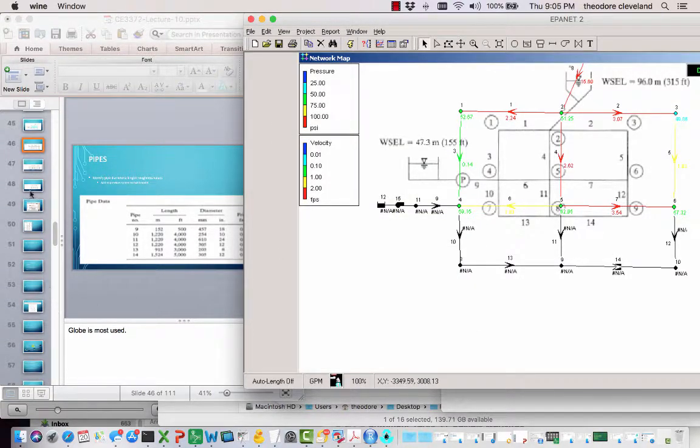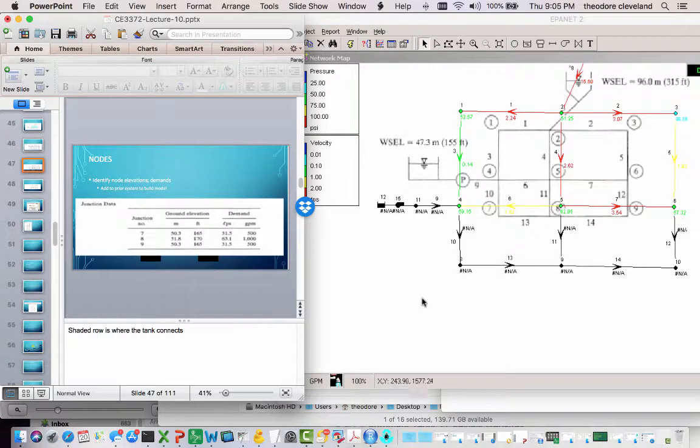The next thing we have to do is bring in our node information.